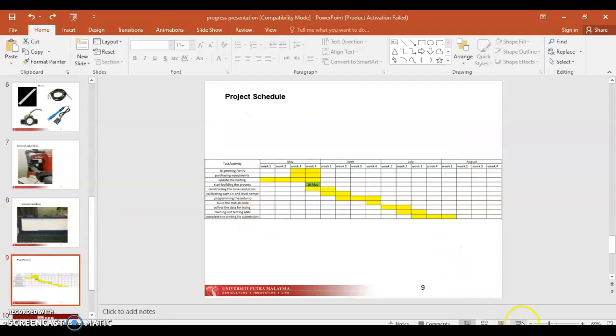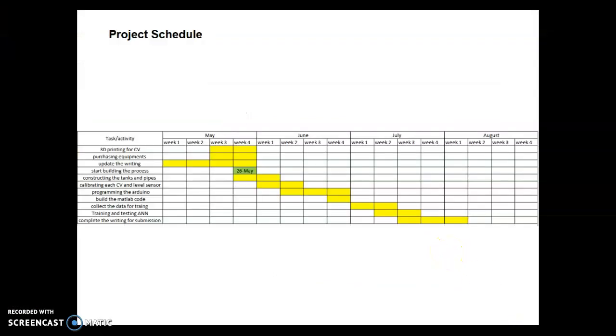Lastly, this is a Gantt chart that shows my progress. I had some problems: during the lockdown, I developed the control valve. I purchased some things from China and so on, but because of COVID, I had a big delay in which, during the lockdown, I couldn't get my control valves. I couldn't print it in university, so I had to wait until they opened at approximately the 12th of May. Then I had to print them outside, and after I printed them, I started purchasing the equipment, which took some time because of this pandemic.